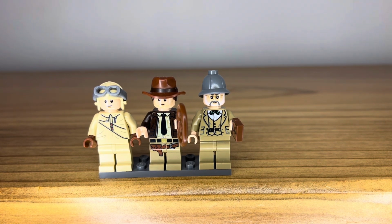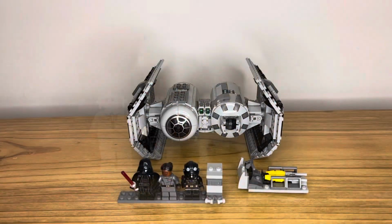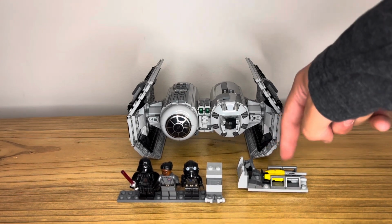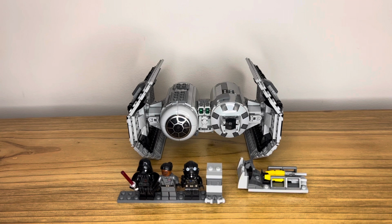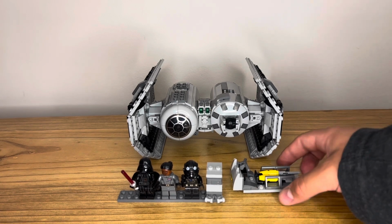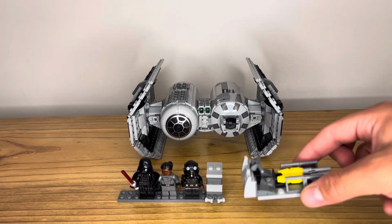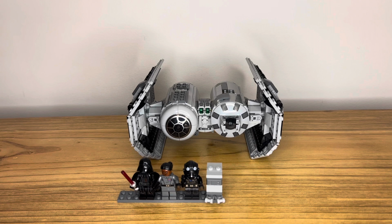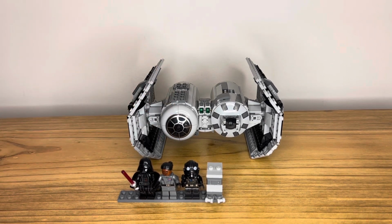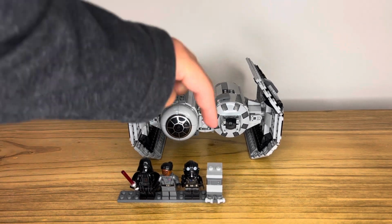But the next set I want to talk about now is the TIE Bomber, where we get 3 main components. The spare flick-fire missiles, which are delivered in a sort of cart vehicle, which actually looks pretty good here. It's a more interesting way than just having them spare by themselves. You get a pretty solid minifigure selection, but it's not really out of this world. You have Darth Vader, an Imperial officer, a TIE Bomber pilot, and a Gonk droid, which are all awesome to see.